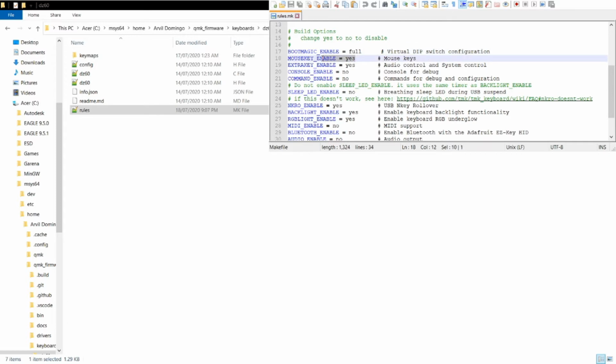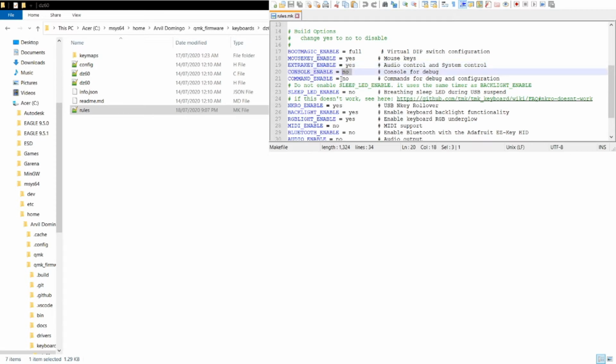This is to enable the mouse keys or mouse key codes in the QMK firmware. So we also have the extra keys enable. So if you want to use audio controls or system controls, then you have to enable this.